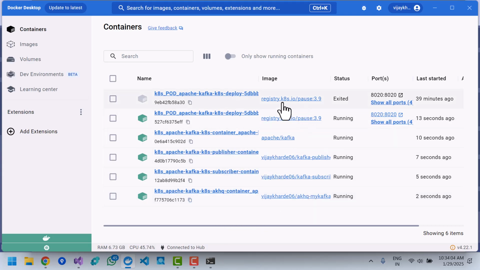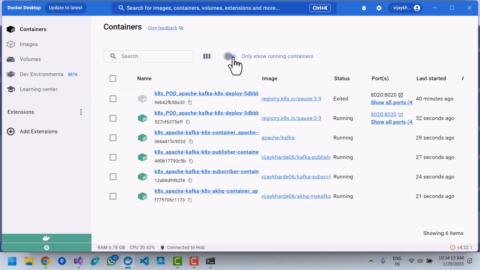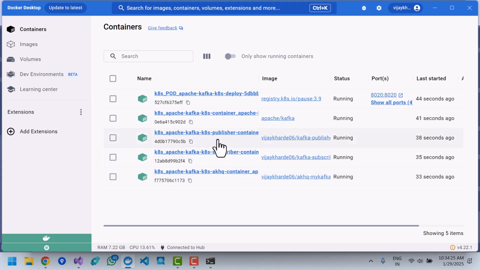All the old ones are going down. AKHQ is there, the subscriber is there, the publisher is there, and this is the Kafka.